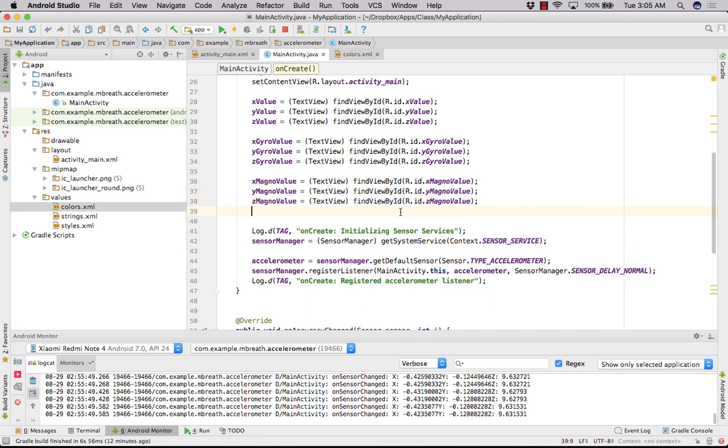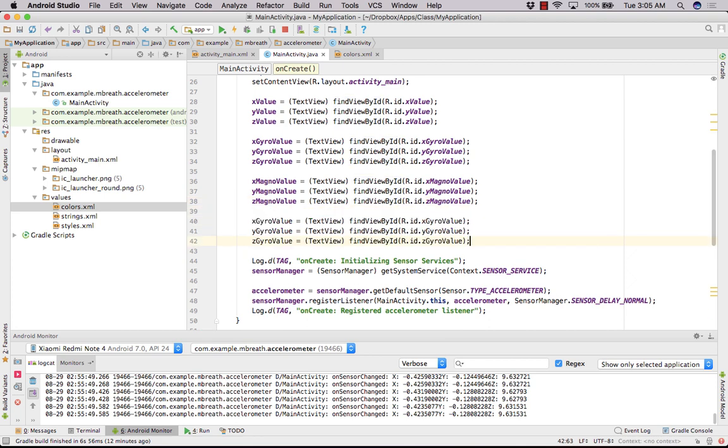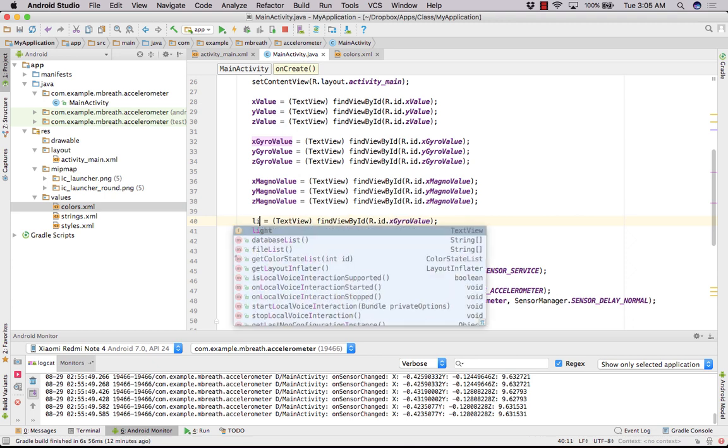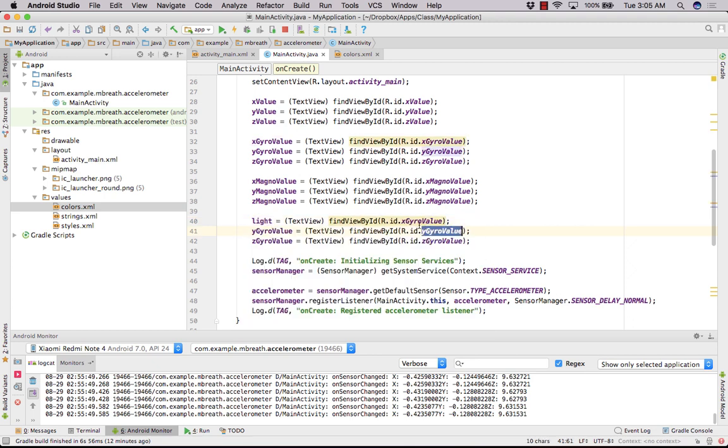Now we are missing our other four sensors. So for that, what can we do? I think now we have our light, and then we have our pressure, and now we have our humidity.